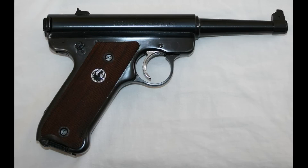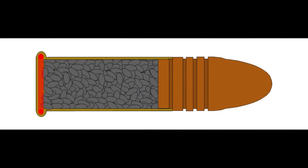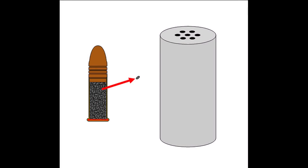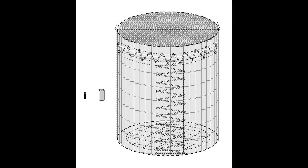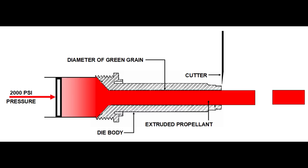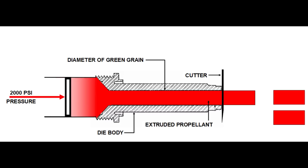The basic ingredient for all U.S. smokeless powder — from the lowly .22 pistol and rifle cartridge to the monstrous 16-inch guns on Iowa-class battleships — is the same: nitrocellulose. However, the needs of the two sizes were very different, as was the design of the powder itself. The .22 uses tiny flat flakes, while the 16-inch guns required large, thumb-sized grains. While many shapes were used by different countries for their large guns, the U.S. settled on the perforated cylinder. One reason to use a cylinder is that it's made by extruding while in a paste form through dies that give precise control of the grain's shape and size. This is critical to assure precise and repeatable burning characteristics.